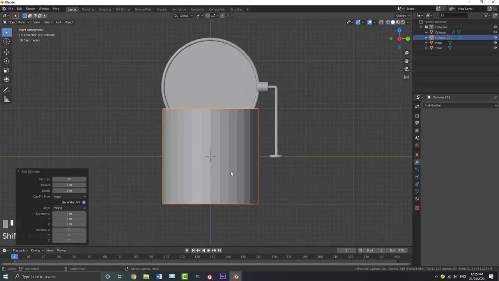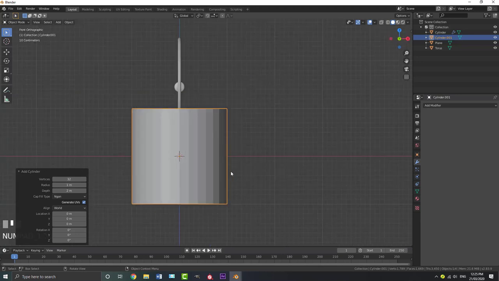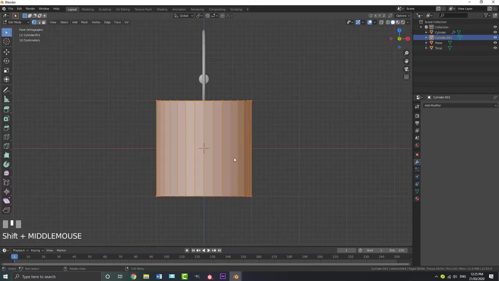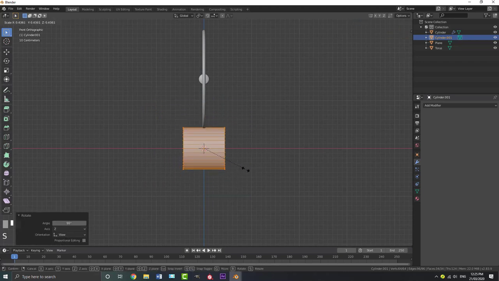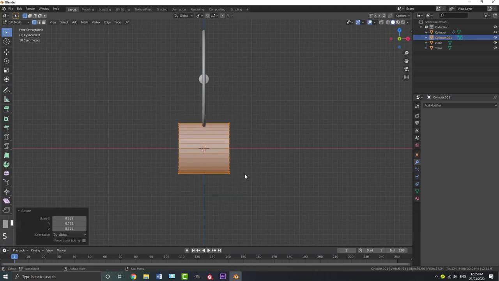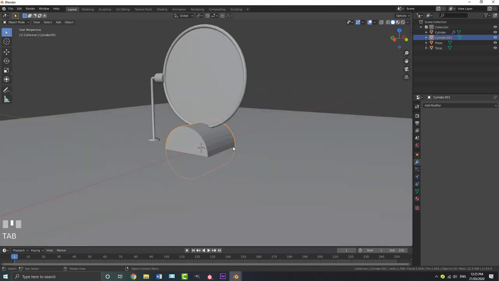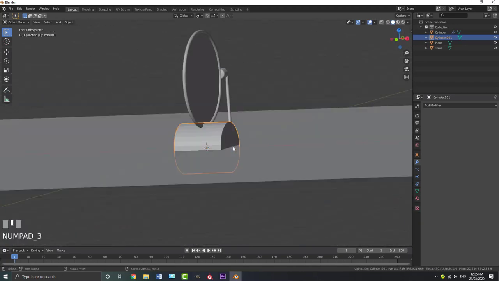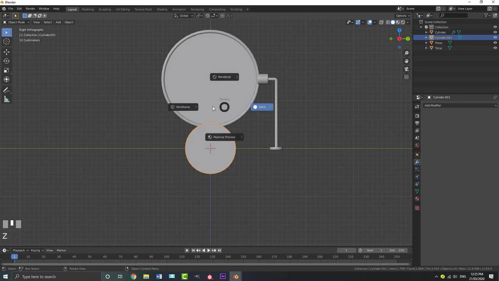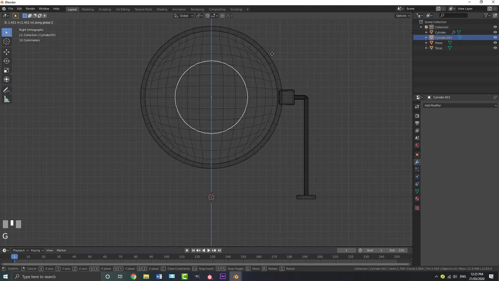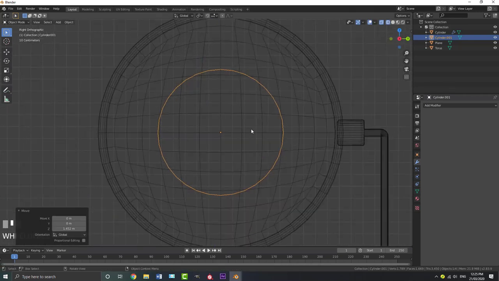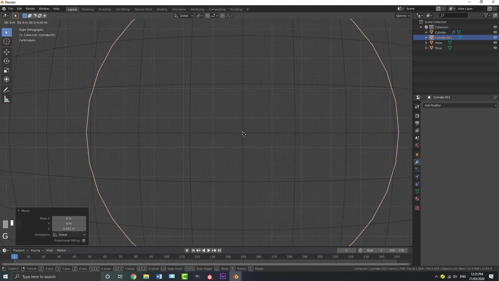And let's go to our front orthographic view by hitting 1 on our number pad. Tab into edit mode and let's go R90 and hit enter. And then S to scale it down to about this size and then tab out of edit mode. Go back to your right orthographic view by hitting 3 on your number pad. Hit Z, go into wireframe and then go G, Z and move this guy up to the middle of this object here. And you can see this middle line here and this line in the middle. So just put that orange dot right in the middle there.